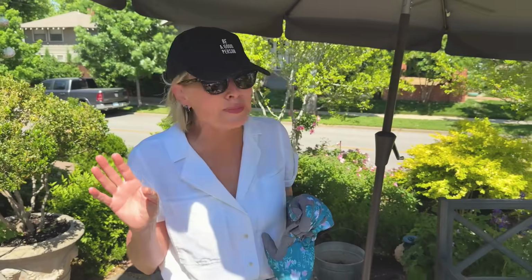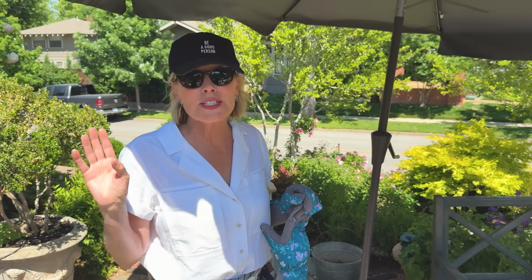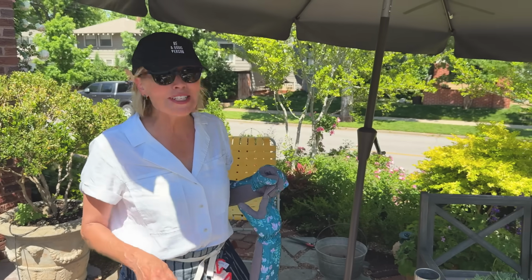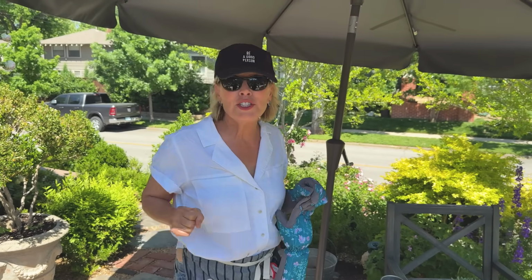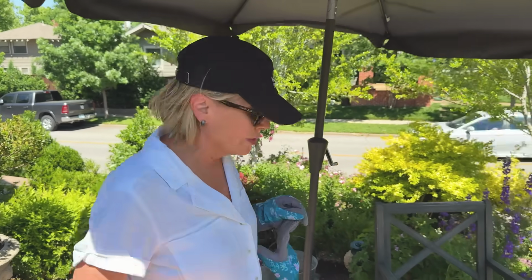Now, if Stuart and I start coughing, sorry, I needed to do that, or we stop or we flub up our words, it's because it's a little breezy out here. There's bugs, there's just stuff floating around in the air, and we keep sneezing and coughing and ingesting some of it. Stuart had one go up his nose. Yep. But the show must go on. The show must go on. So with that, the show will go on around the corner.